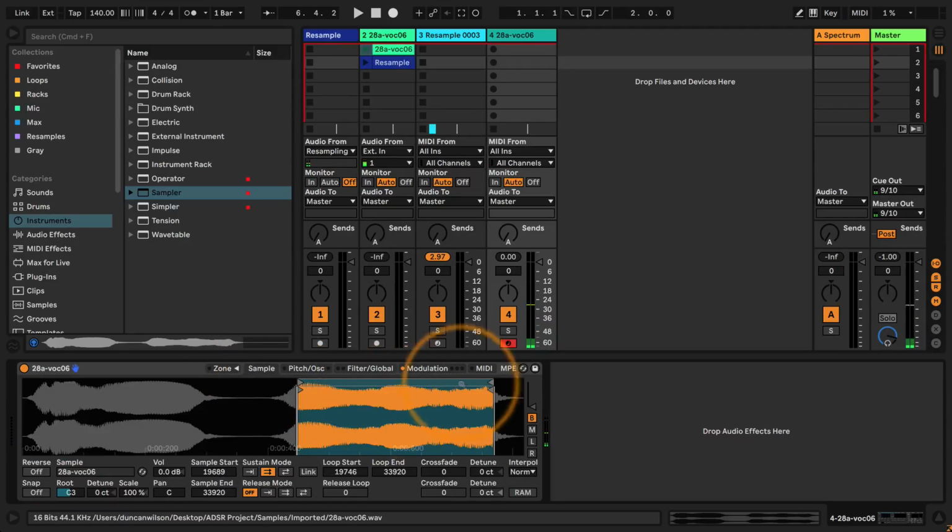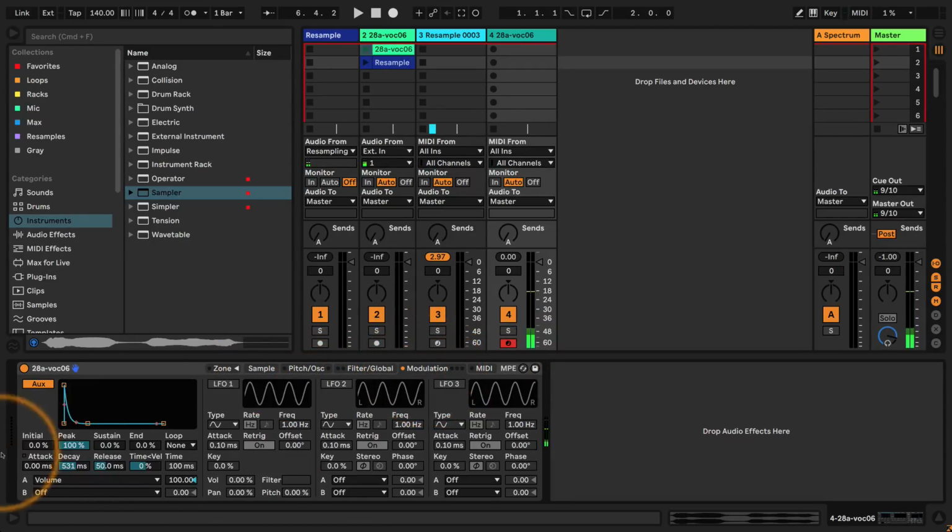I'm going to make this slightly shorter, just like that. So I've linked it to the volume. All right, you can get these almost sound like echoes, right? We could do the same thing to the pitch. So it's just sweeping all the way down and then resting at this point. Give it some attack, so it sweeps up and then sweeps back down and then comes down to this point. So I've done that to the pitch.